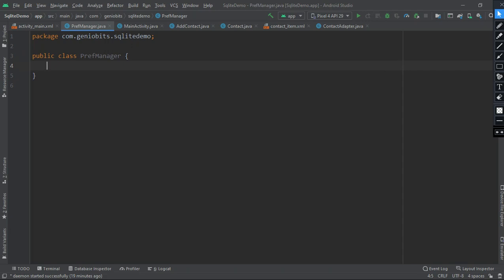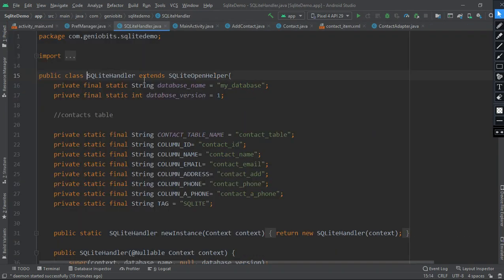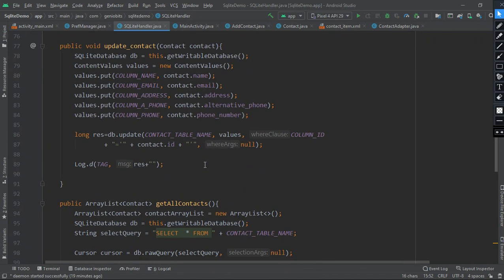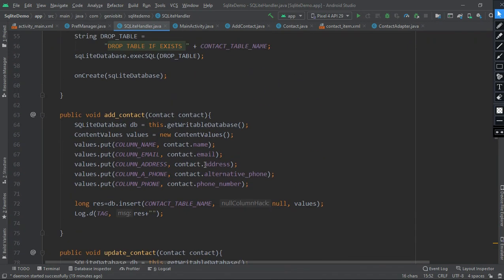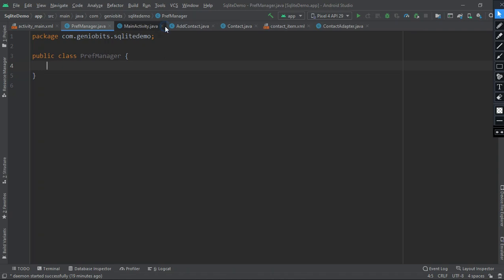You can relate it to this SQLite handler, where we extended SQLiteOpenHelper, and then we did all the operations that we have to perform on the SQLite database in this class only. The same way we will do this in this PreferenceManager.